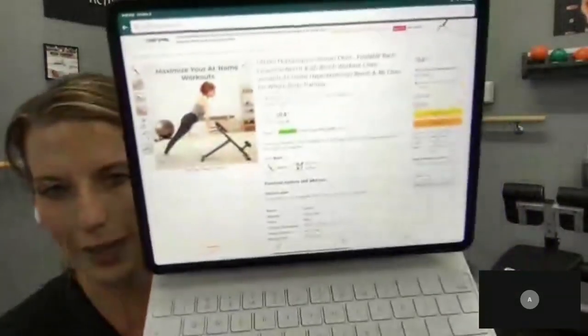If you tap on the $84.99, which is gray, it's going to give you the light, okay? You cannot get the light on the LifePro website. You can only get the light on Amazon. You can get the original on LifePro, okay? But you cannot get the light on the LifePro site. It's only on Amazon right now. For right now, I'm sure that they'll be launching it out there eventually. It's just not there yet.